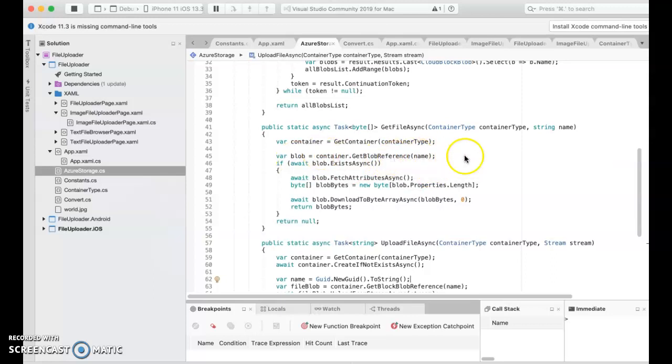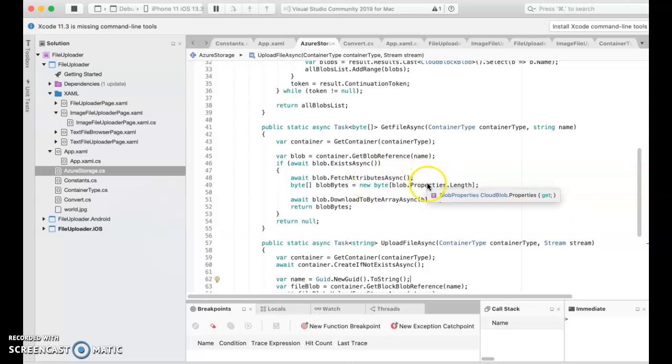And then we specify the blob again, but this time we get blob by reference name, right? We say, hey, we know that this is supposed to exist, so let's check that name. And then we check to make sure it does exist. And if it does exist, then we say, all right, we're going to check its attributes, which basically gives us a bunch of data about the blob.